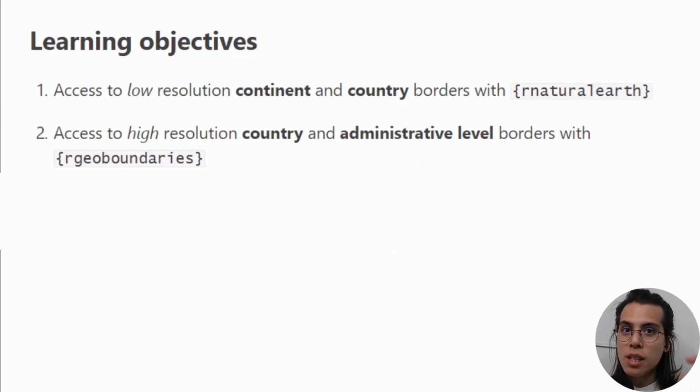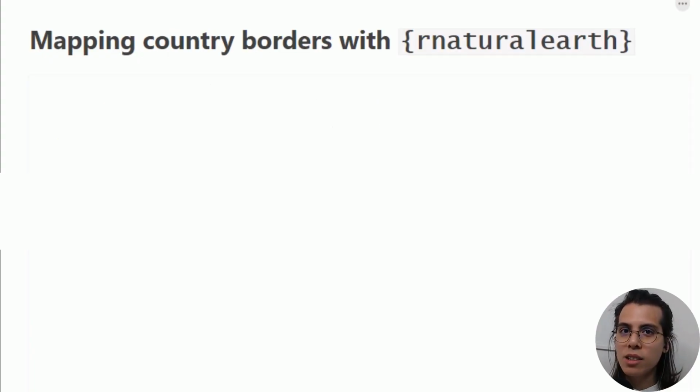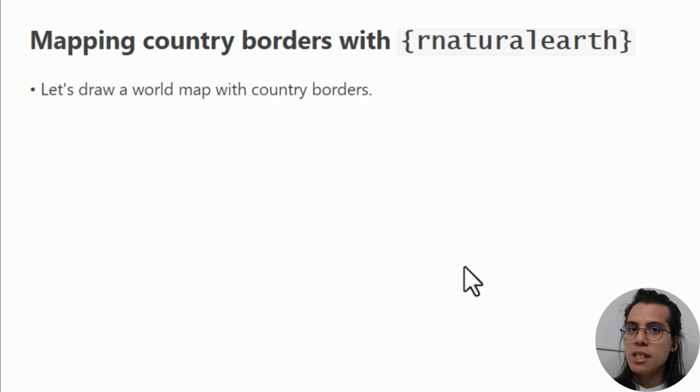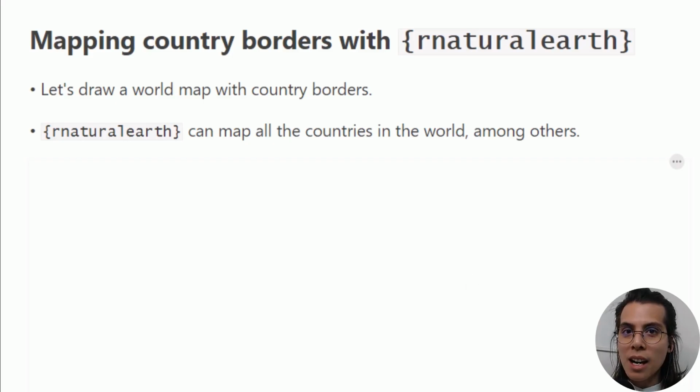So, as usual, you can pause this video to read through the learning objectives. So let's start with the rnaturalearth package. First, as an example, we're going to draw a world map with country borders. With this package, we can draw the country borders of all the world and many other features.